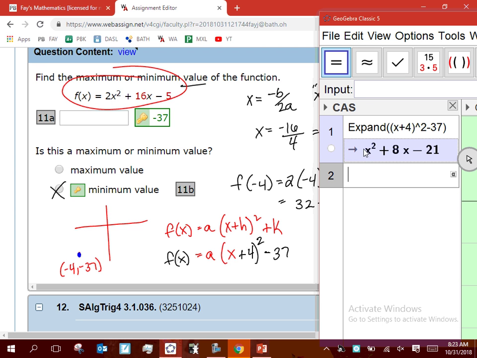So what do I need here in front to change an x squared to a 2x squared? I need a 2, right? And that's going to change the 8x to 16x, okay? And that's going to take care of these two things. And it's just order of operations, ultimately, guys, that's going to make this negative 21 turn into a negative 5. Because when I put a 2 right here, order of operations says do that expansion first. Okay, so you get x squared plus 8x plus 16. Then you double that, and then you will subtract the 37.